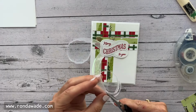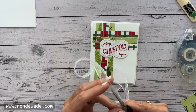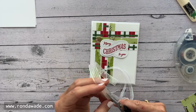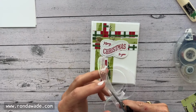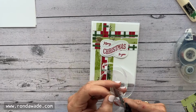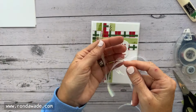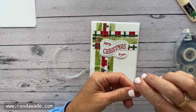Now some people don't like ribbon, and that's okay. I still love you, I do. We're probably not soul sisters because I do love ribbon, but not everybody does. And I know sometimes you do big, huge ribbons, they're harder to mail, but that's okay. It's like 20 some cents to put a bigger stamp on it. They're worth it.